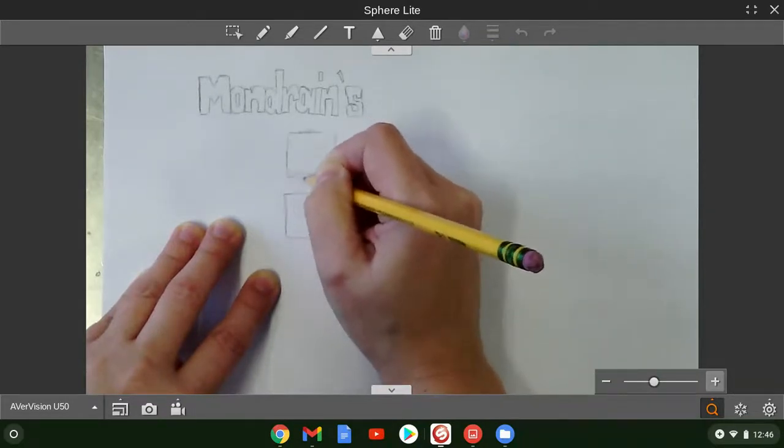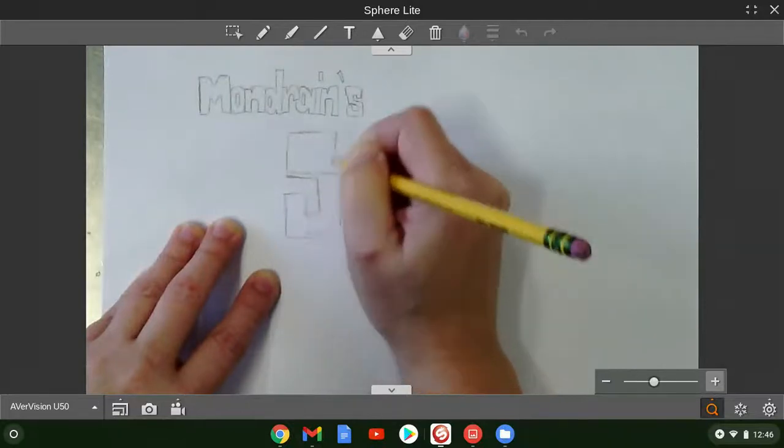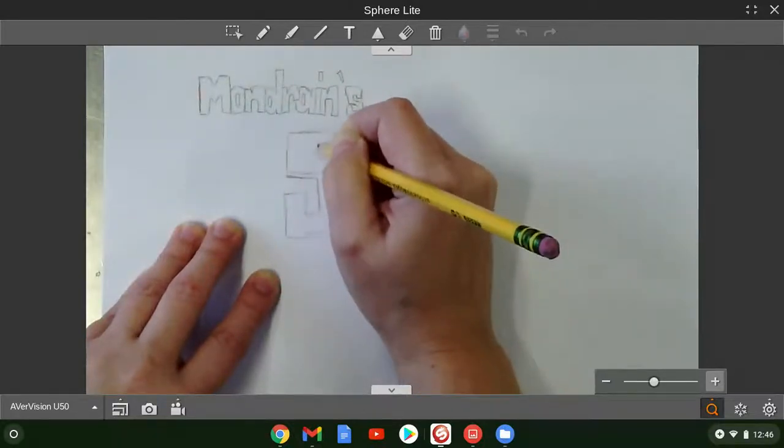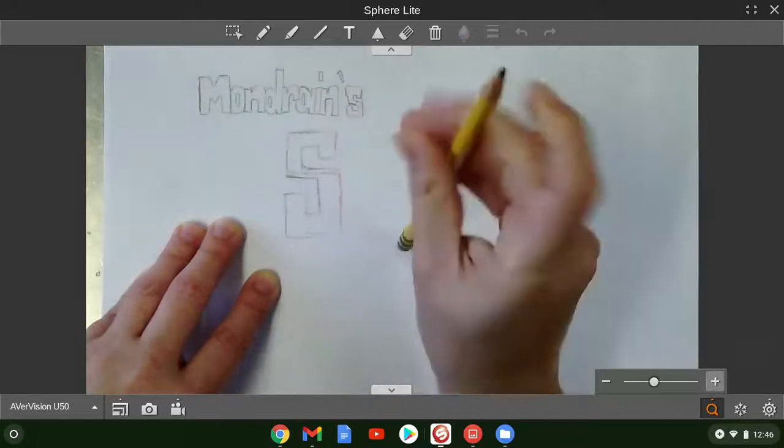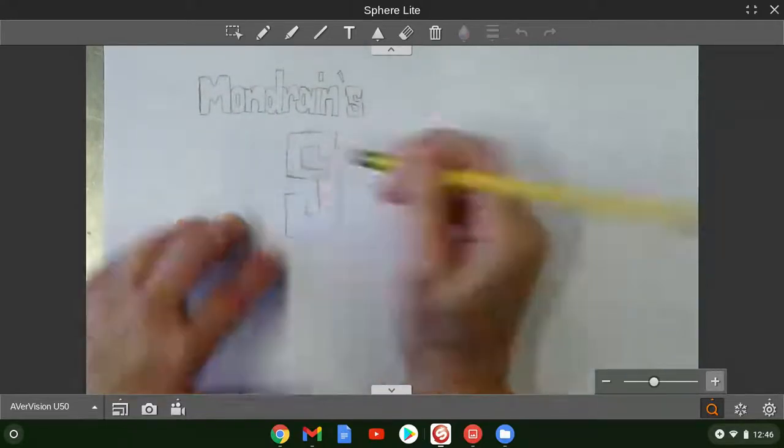This is how we fix this up. So that way it's not totally... And it's okay to sketch out all your stuff because later on we're going to use markers and we're going to make these thicker. So I can just go back in here and erase this little line right there.